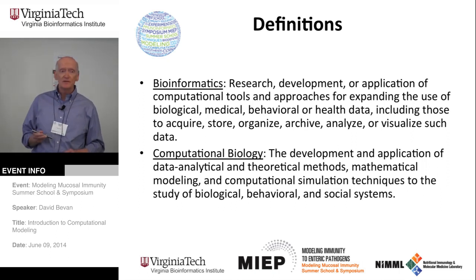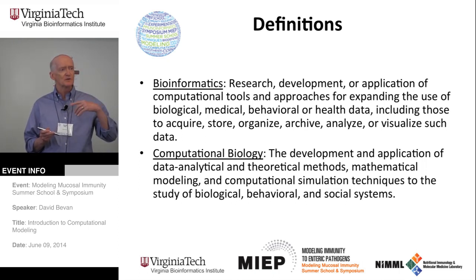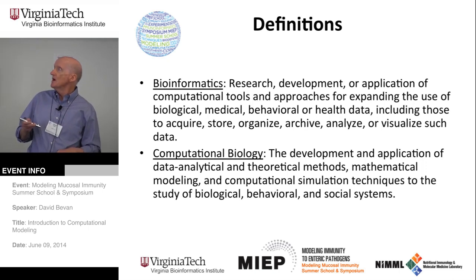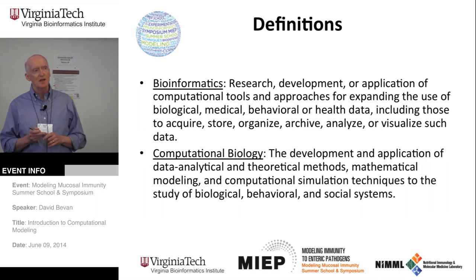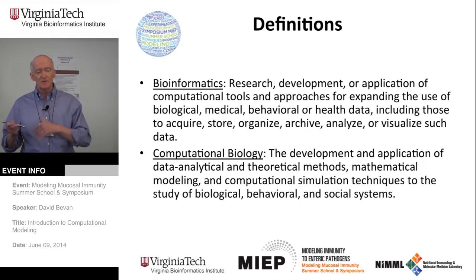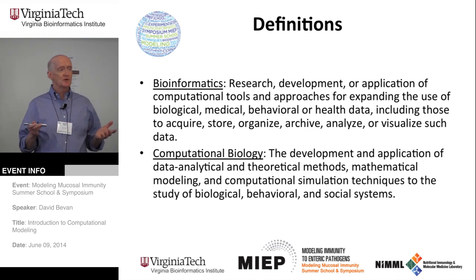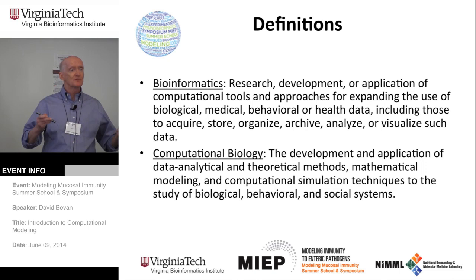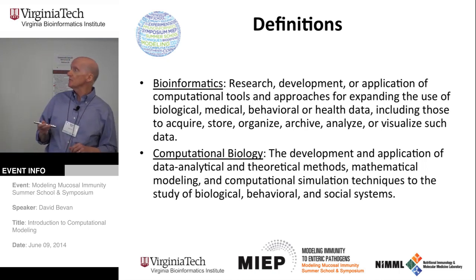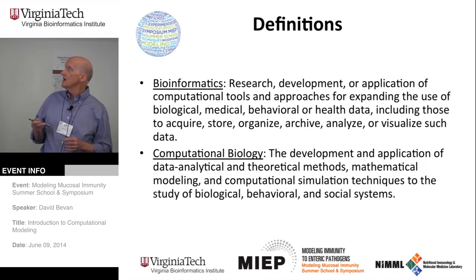I've got some definitions here. These actually come from a National Academy study that was done. And I make the distinction because the terms will come up from time to time. And in fact, much of what I'm going to be talking about this morning is different terms, making distinctions, so hopefully it'll make more sense to you. The distinctions between bioinformatics and computational biology. It was not only because the National Academy group came up with these definitions, but also I agree with them, and so that's why I'm showing them. But basically, if we talk about bioinformatics, we're often talking about the collection of data, the storage of data, the mining of these large data sets. Whereas computational biology, which is more in tune with what we're covering here in this particular summer school, we're applying mathematical methods, computational methods, in building various kinds of systems, if you will. And we'll talk a bit more about systems biology as we go through this lecture.